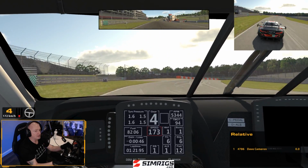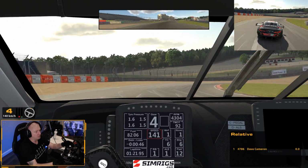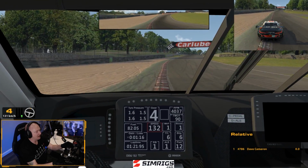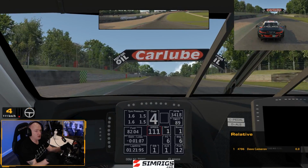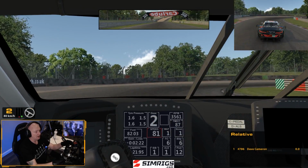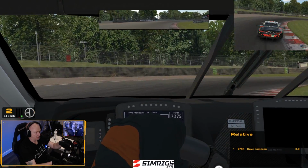So 1:21.95, so there's still a bit of time left on the track there. We aren't braking as late as we possibly could, but if you just stick to those braking markers that I mentioned on the first couple of slow laps, then you should be good to go.